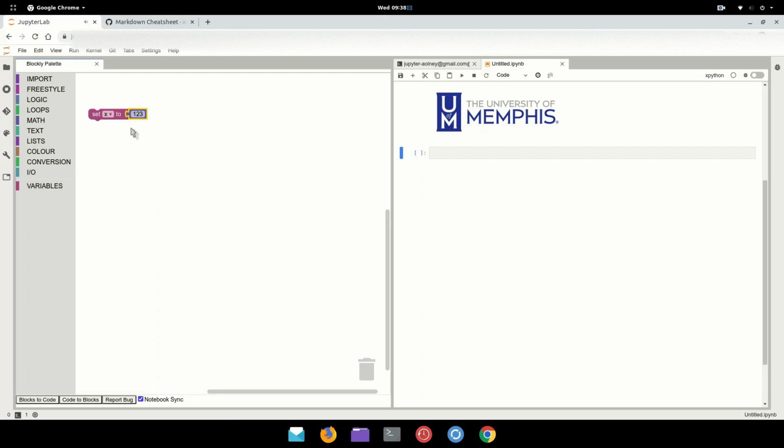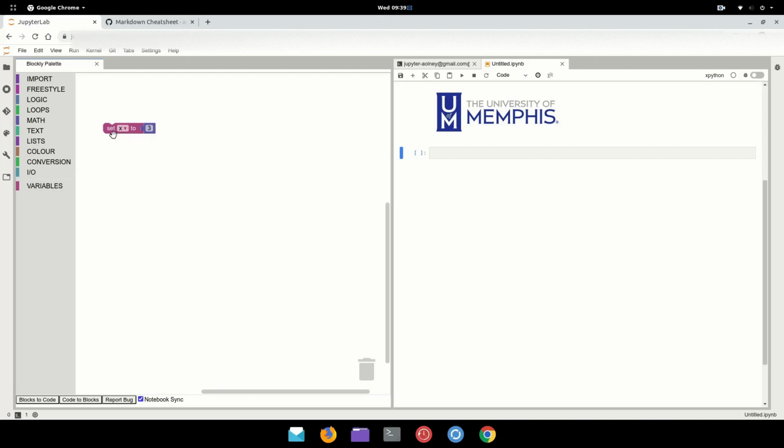Hopefully you heard those blocks click together, and you can see that they're kind of magnetic. They want to click together in certain ways. And this lets you create programs that are syntactically correct without worrying about things like white space. So in general, the blocks are designed to prevent you from making errors. And that's one of the things that makes it easier to program with them than with a normal programming language. Something else to note here is that this block came with 1, 2, 3 in it, a default value. Many of the blocks have default values, but you can change them to whatever you want. So I just changed it to 3 by clicking on the block and typing with my keyboard.